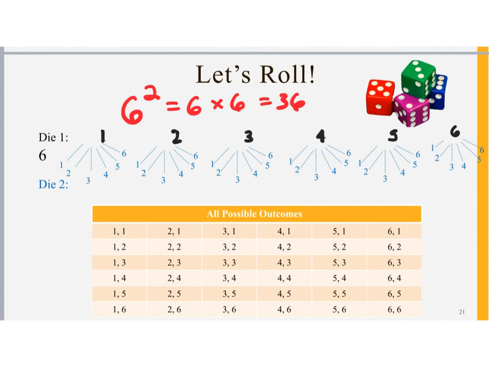Now you may notice that some of these appear redundant, like we have a 1 then a 2 and a 2 then a 1. But these are actually 2 different things that can occur. I can roll a 1 then a 2 or a 2 then a 1. These are 2 different scenarios. So there's twice as much chance of rolling a 1 and a 2 in either order as rolling a 1 and a 1, because there's only one way to roll a 1 twice. The first die is a 1 and the second die is a 1. But there's 2 ways to roll a 2 and a 1. I could roll a 1 then a 2 or a 2 then a 1.